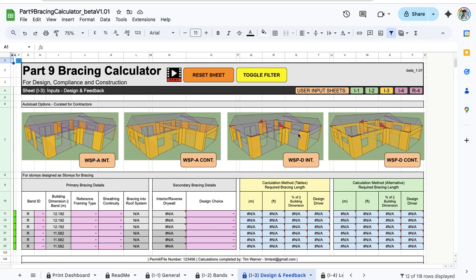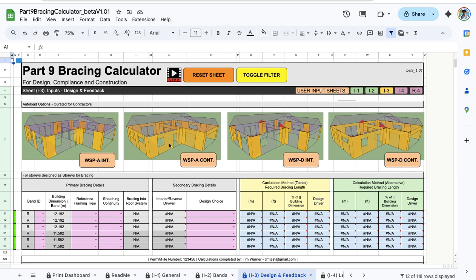Along the top here, we have 4 different pitches that are a quick way to tell the calculator how to design your bracing calculations. The images are representative of the types of construction. Here on the left-hand side, we have WSPA intermittent.